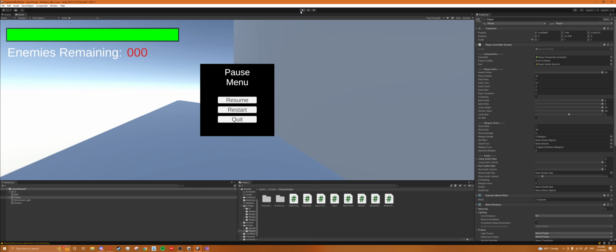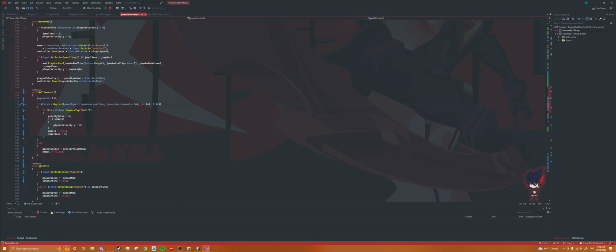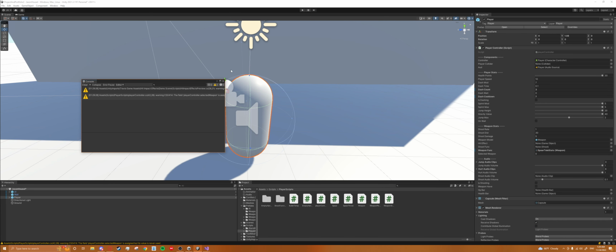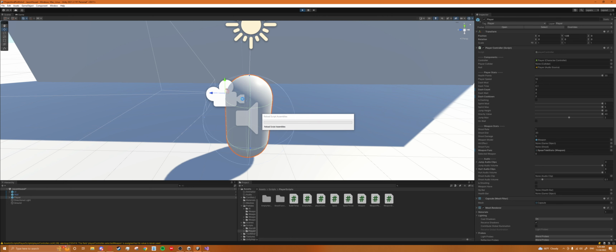Yeah, okay. Transform direction. Let's try just that, because I don't really know exactly what I need to do here.